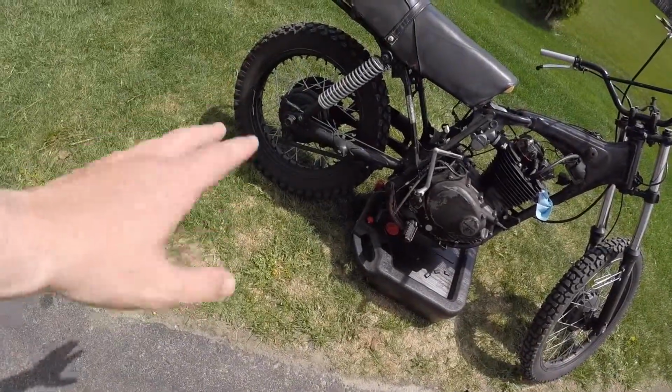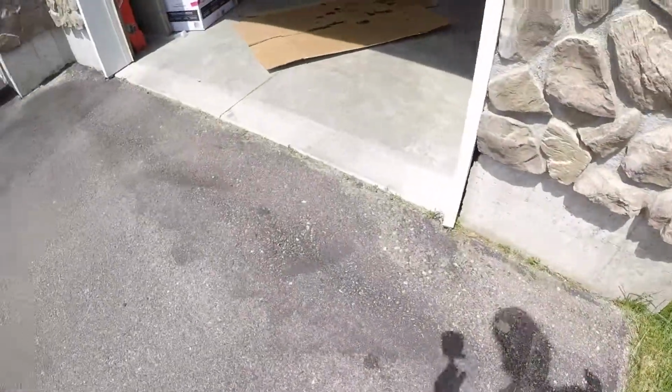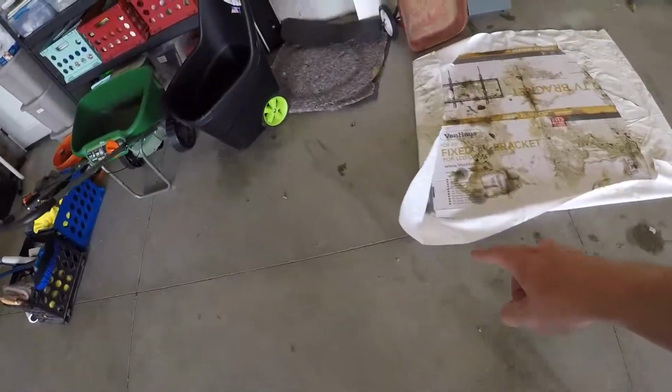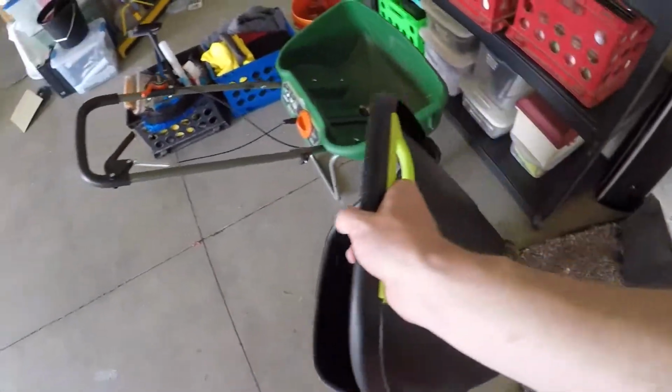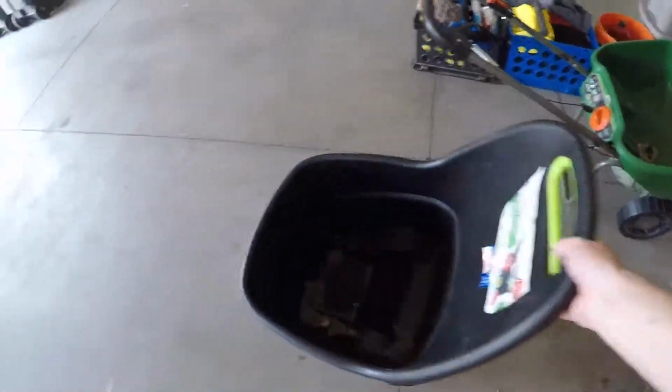This bike is not the easiest thing to move around. The back brakes are locked up on it, so to hammer out that thing. I'm gonna drain the oil right now. I honestly don't know how much oil is left in it. So if we walk over here, little trail going. And that all came out of the bike. So I honestly have no idea how much is left. So we're going to just take that off.